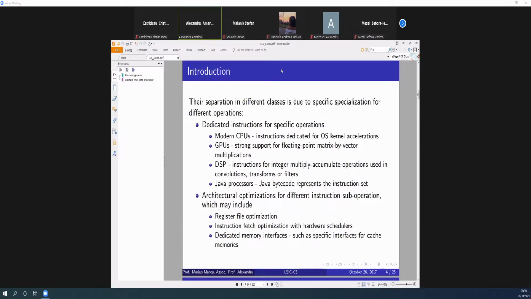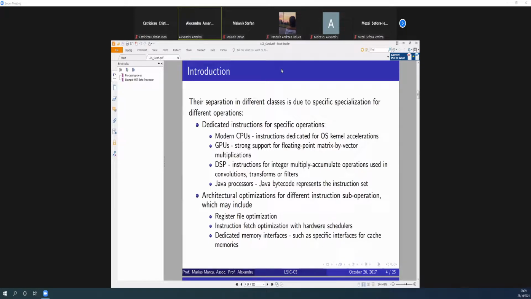As I told you, the main specification for the processing cores is represented by instruction set architectures, which represent the set of instructions to be executed by that processing core.